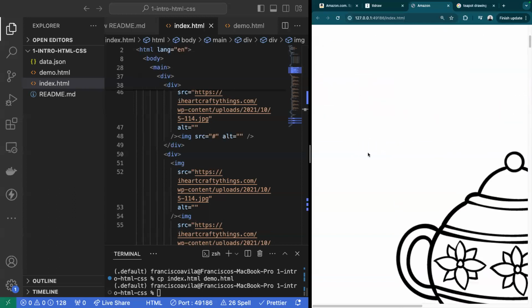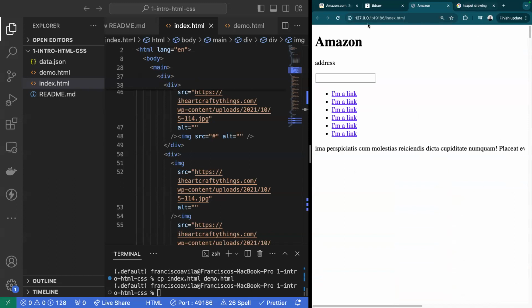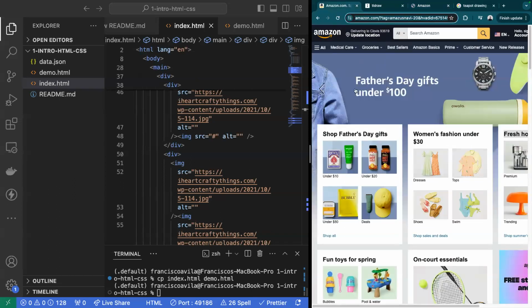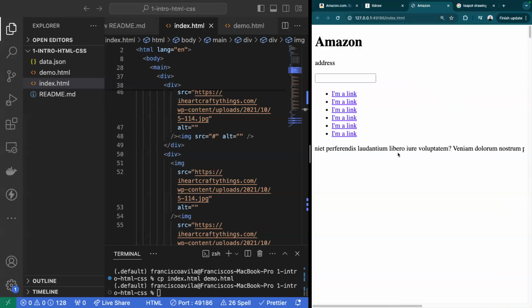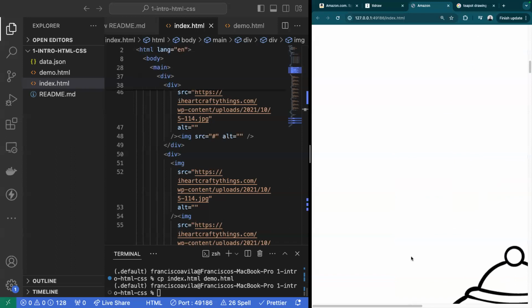Well, I say we can see it, but if you really think about it, there's not much comparison between what I'm seeing here and what we have inside of our actual site, right? So how do I start styling things to make things look better? Well, that's where CSS comes in. CSS stands for Cascading Style Sheets. And inside of Cascading Style Sheets, what we do is we actually apply different styles to each individual element. And there's a couple of different ways of doing such a thing.